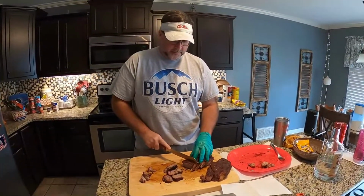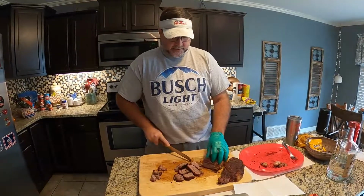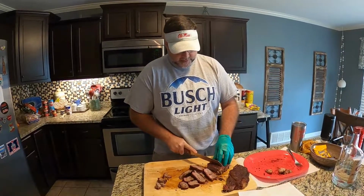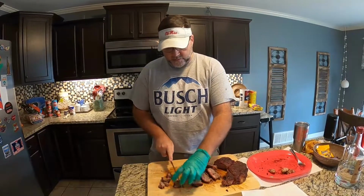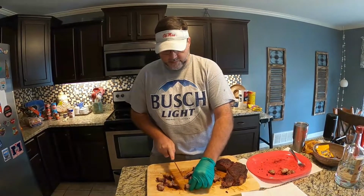All right, what I'm doing now is just cutting into your chuck roast. And I tried this chuck roast, and it is absolutely unreal and ungodly good. My wife and my daughter said so also. If you want to cut it up like this, then you want to cut you some chunks out of it. You know, not too big.